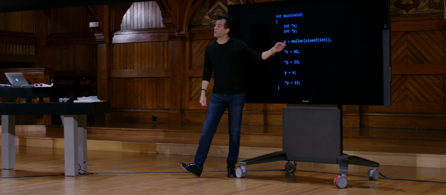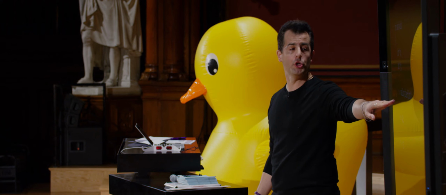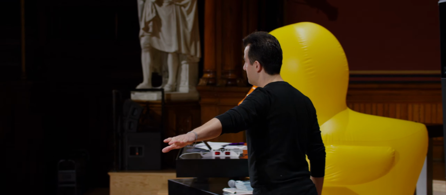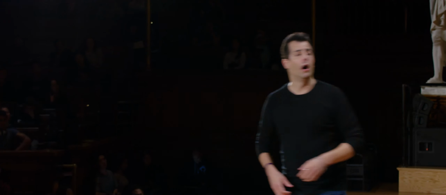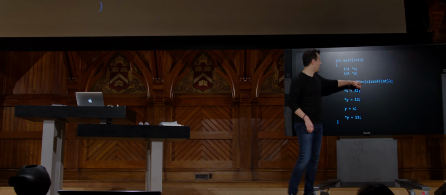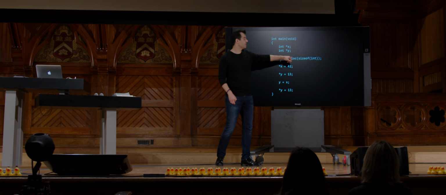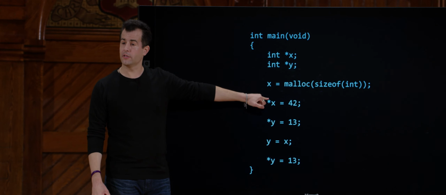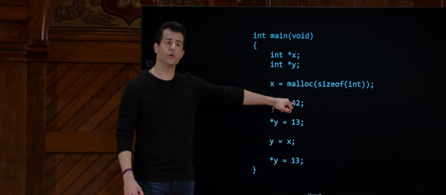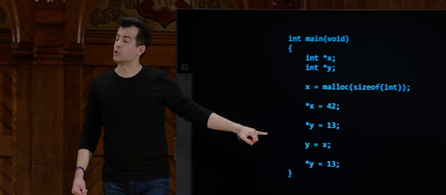This now was a new line of code last time where it's saying call malloc. So allocate some amount of memory. How much memory do you want? Whatever the size of an int is. Odds are it's going to be 4, maybe 8, some power of 2, or some multiple of 4 here. So here we get back what? A chunk of memory, or specifically its address, and we store that in x. Meanwhile, this line says go to that address and put the special number 42 there. This next line blindly says, go to the address in y and put the unlucky number 13 there.